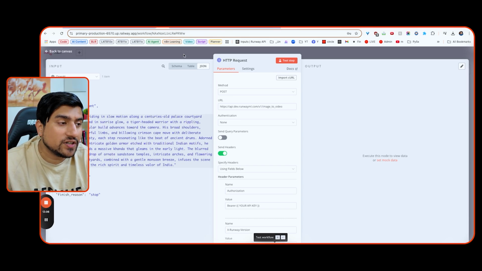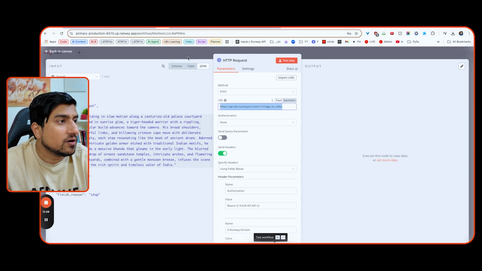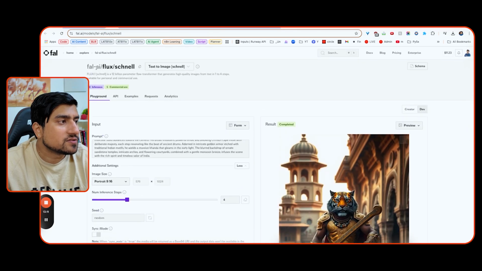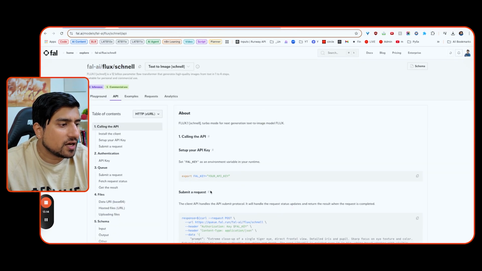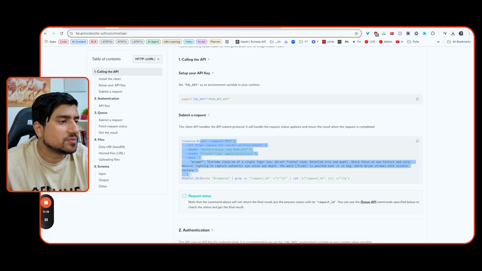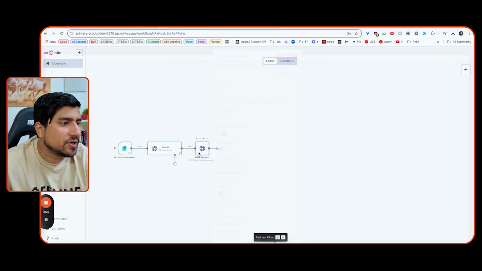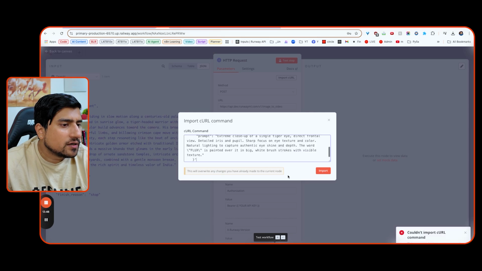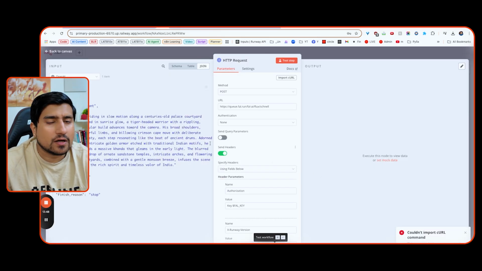So first of all, we don't have to give it to Runway ML as of now. First of all, we need to give it to Flux 1, which is Flux AI. So go to this API again, and here is the example. You just need to copy this curl till here. Same thing. And this part actually you need to give. So API request, import, right? Done. So this is now imported, right?